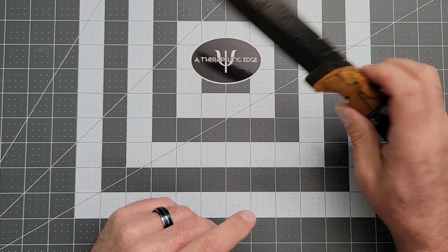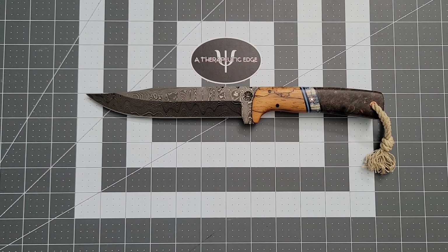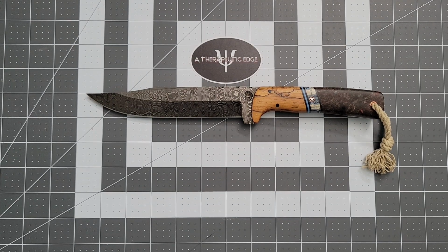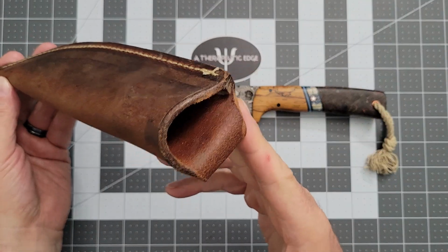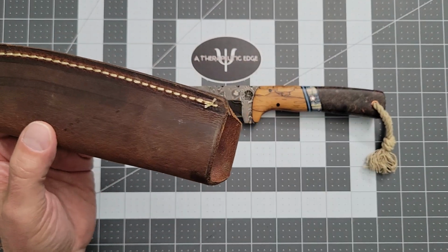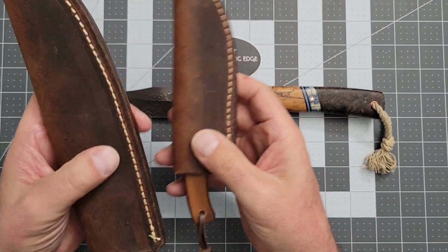I love stuff like this. American-made, example of an artisan at work, and it is absolutely fundamentally beautiful. Let's take a look at the sheath you get with it. This is handmade, nice thick leather. Check that out, right? It is the same as the one that you get on the Simple Bear EDC, but of course, much bigger.